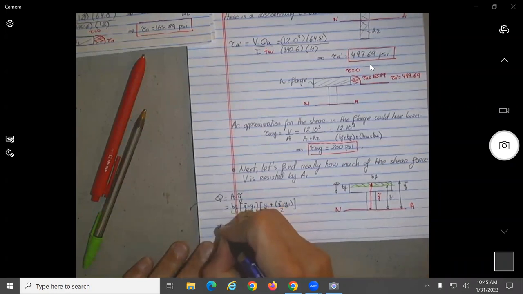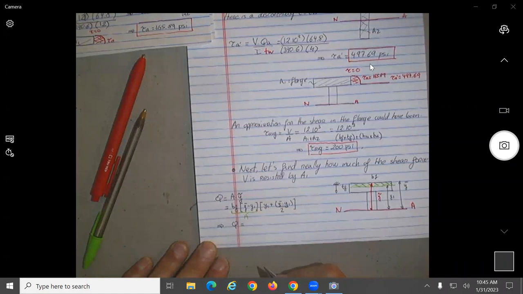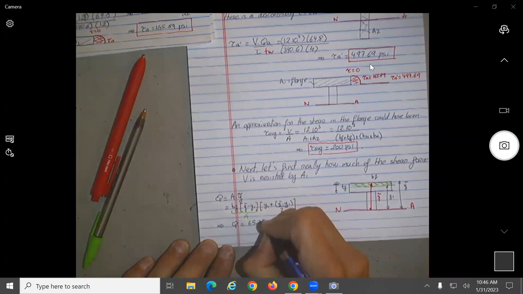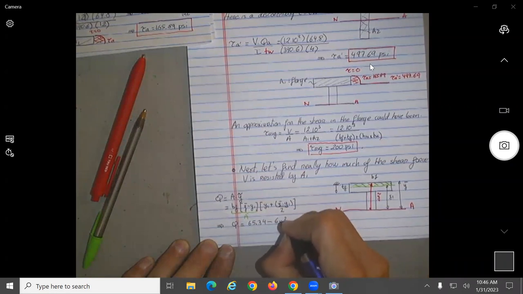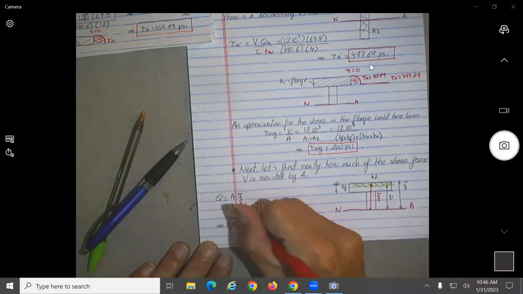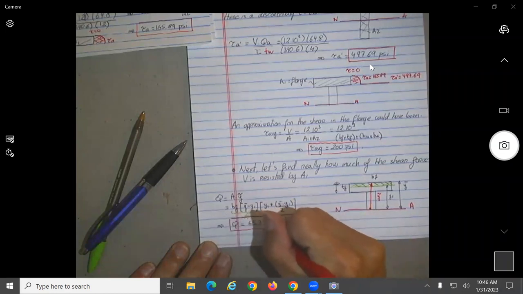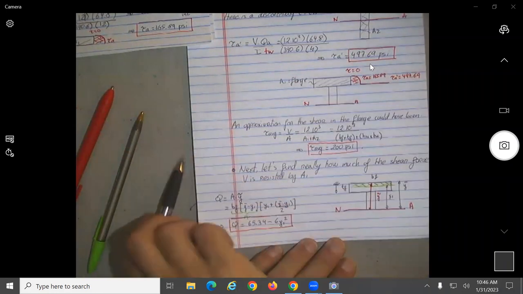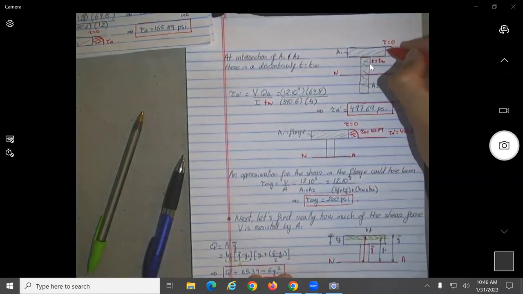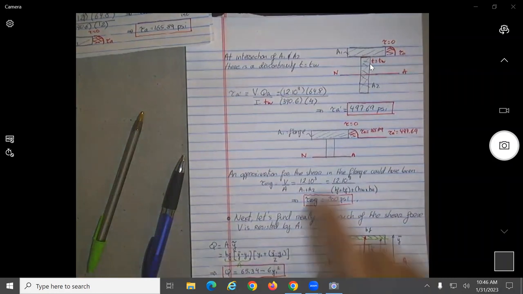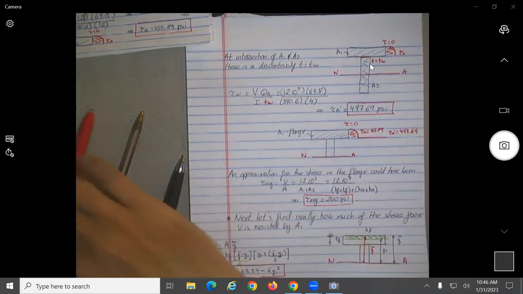Okay, so if you do the calculations for this, I think I gave you that value before. This gives you 65.34 minus 6 y1 squared. It's not that bad we're doing this, because it's kind of a re-derivation. So why is this here? Why is this elliptic, or quadratic? Because this is a function of a square, no? Yeah, it's not linear.